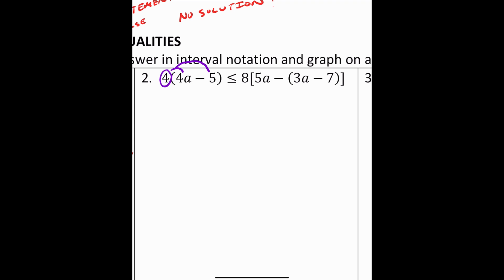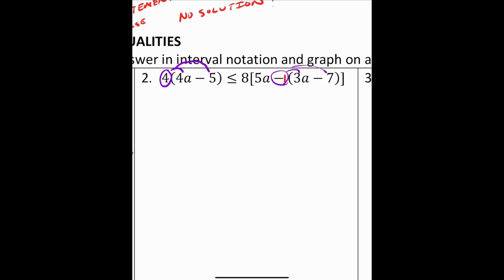Now, I know that we have this 8 in front of this bracket here. But we have stuff inside to take care of. Notice that we have a parentheses here. So I'm going to take care of this stuff first before I distribute the 8 to each term. So remember, we have a negative in front of the parentheses here. This negative is actually a negative 1. So then let's distribute the -1 to each term.